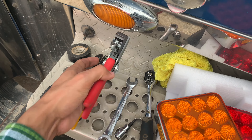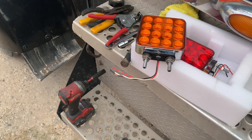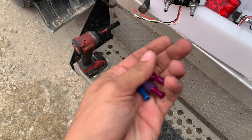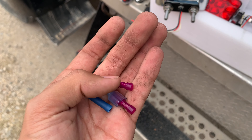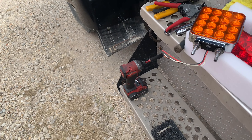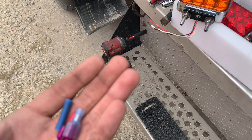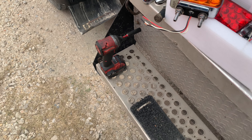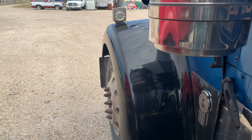I'm going to use these book connectors — splice connectors, whatever they're called. I originally wanted to use the spade connectors but I'm missing one male connector. I've got plenty of female connectors but not one male, and I'm too lazy to go buy just one. I like to buy my stuff at Harbor Freight — they come in bulk packs at crazy cheap prices. O'Reilly's or any hardware store they're just a little pricey for what I need.